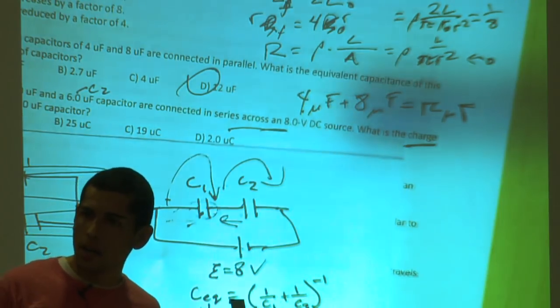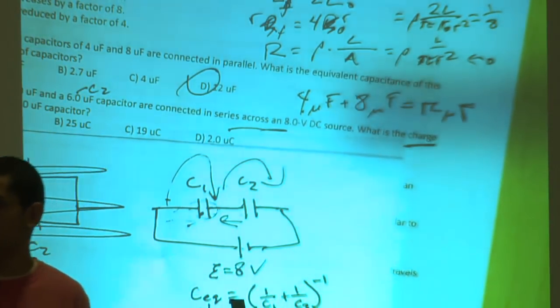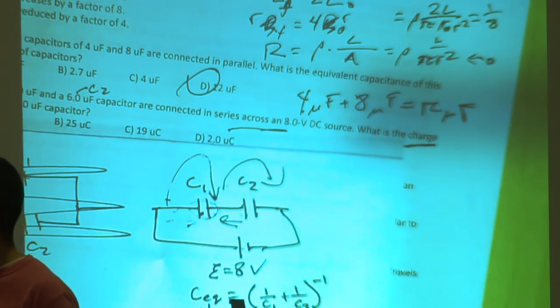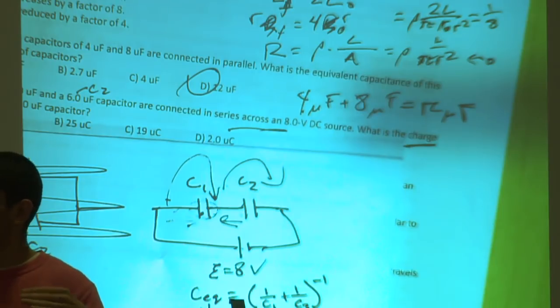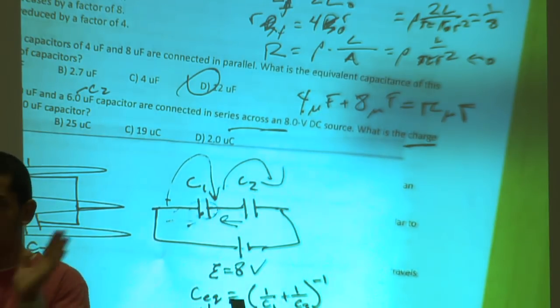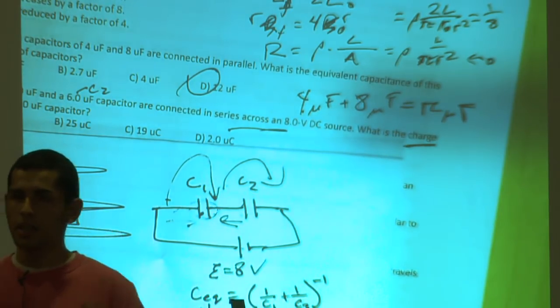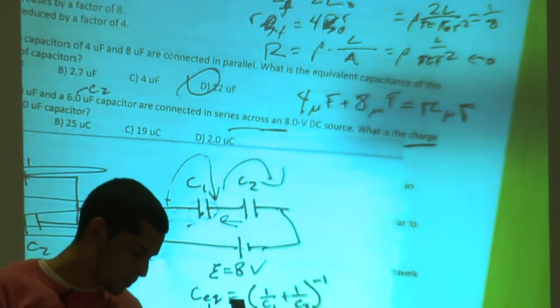And just like resistors, if we had resistors there instead, the same thing would happen. Across each of them, we'll have some potential drop. But if they're in series, the current will be the same if we go through two. But if we break it up in parallel, the current will be different in each of them.